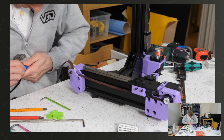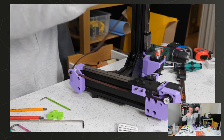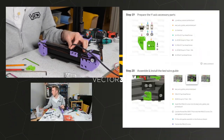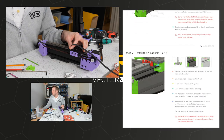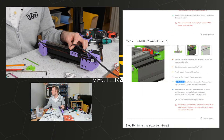Okay, I can probably get that in now. So let's try and get the belt the right length and we'll have a go. So what does it say to do? You've got some instructions on how to cut this belt. Take the free end of the timing belt and feed it around the stepper motor pulley. Continue on the underside of the Y-axis, feed around the Y-axis idler pulley. Why did I say X? Anyway. Continue back to the Y carriage. Pull the belt and mark where it meets the Y carriage. This can be with a marker or simply by holding it. Measure 16 millimeters or count 8 teeth on the belt from the position marked previously. Double check your measurements and then cut the belt.